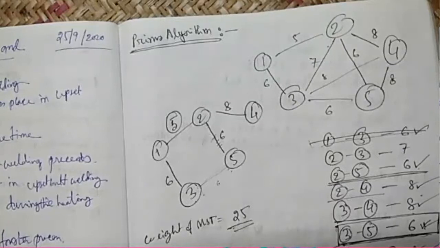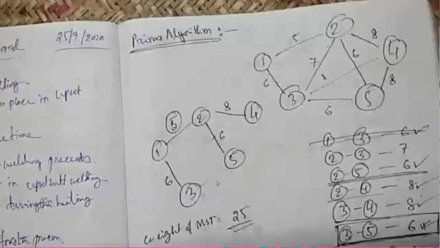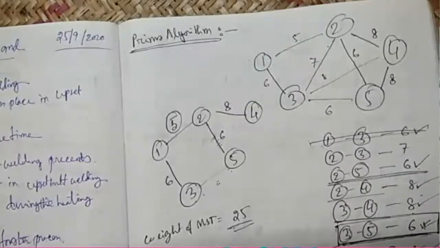Now we could have joined 3 4. So if we join 3 4 instead of 1 2, then the weight will be 8 instead of 5. So if we join 3 4 instead of 1 2, then the spanning tree weight will be higher. That will not be a minimum spanning tree. So to be the minimum spanning tree, the 1 3 portion and the 2 4 5 portion, these two different portions, should be joined through 1 2. So this cut optimality theorem is now satisfying the Prim's algorithm, justifying the Prim's algorithm. So is it clear?